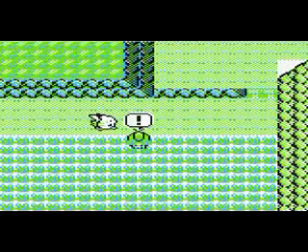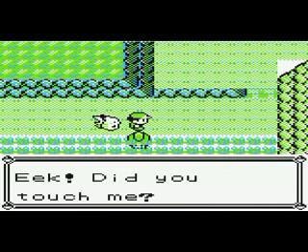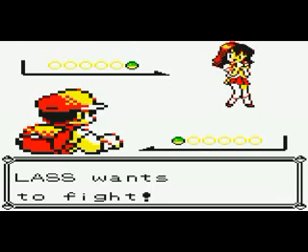So, let me check one thing. Sorry about this, guys. So it looks like it can't. It's Body Slam that could paralyze, not Slam. And at level 25, we will learn Thunderbolt. So hope we get that fast.